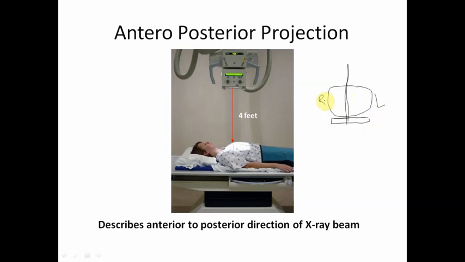Sometimes I also mention mid coronal plane or mid axillary plane should be parallel. Parallel means, now this is the mid coronal plane, this is the coronal and this is the sagittal. So when the coronal plane is parallel to the cassette, equidistant on both sides, we call it parallel. So when the patient is lying down, always mention that the mid sagittal line will be perpendicular or the mid coronal line will be parallel. Any one sentence is enough, no need to write both.